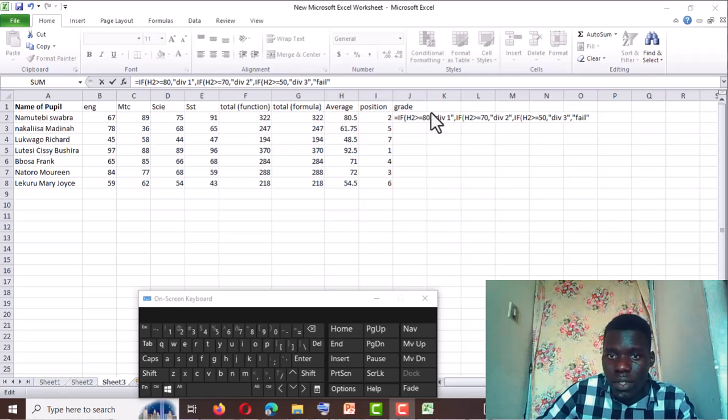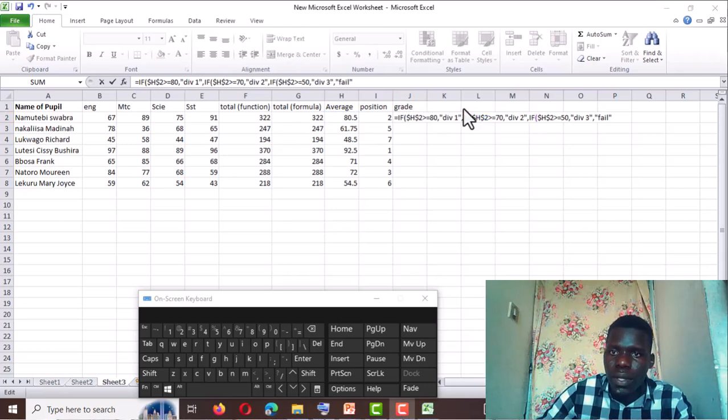But of course, in this case we shall have to fix the cells. We're going to fix manually. We just do that by pressing F4. So as you can see, when you press F4, it is fixed like this. Now you have to close the brackets. You have opened brackets how many times? 3 times.